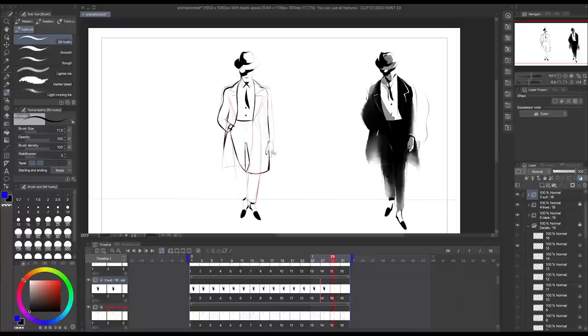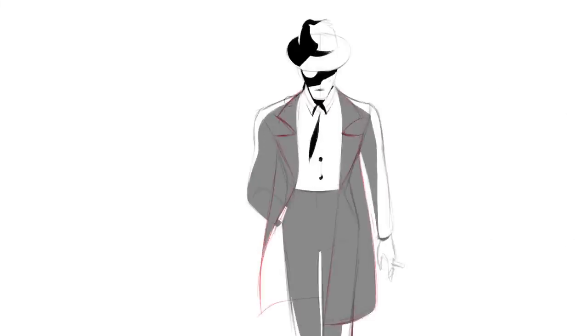Overall, I gotta say, my experience using Clip Studio Paint to animate has been pleasantly smooth. As someone who has used dedicated 2D animation software such as TV Paint and Toon Boom Harmony, this was really easy to learn because of all the similarities in the interface.